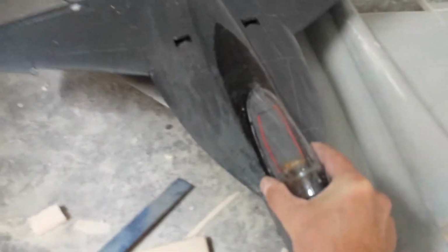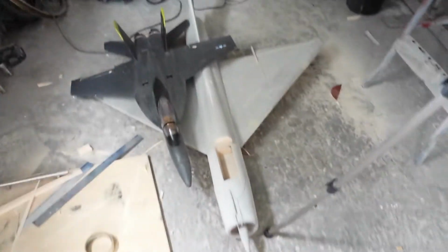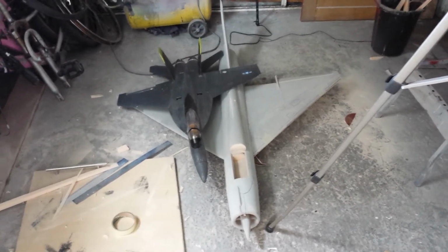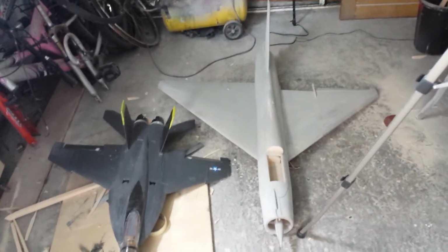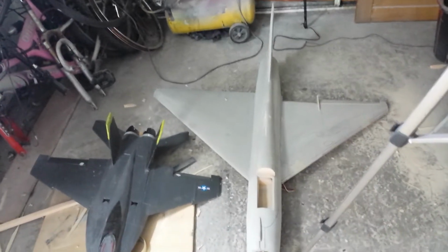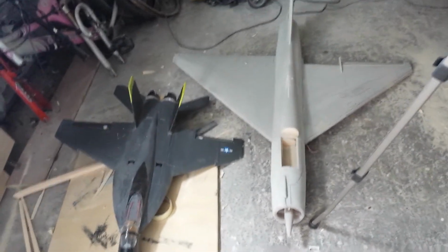So my MiG is still underneath, so I still have loads of grams to spare. And here is the difference in what I like doing with my planes, because that one is an F-18 Hornet Hobby King plane, and that one is my size wing, my size MiG-21. So you see it's a big difference. It should have really good performance, because it's not a heavy plane. It's really big. You see the wingspan is 3 times the size of that F-18 Hornet. So it's a really big massive glider with the big engine. So speed and everything need to be really nice.